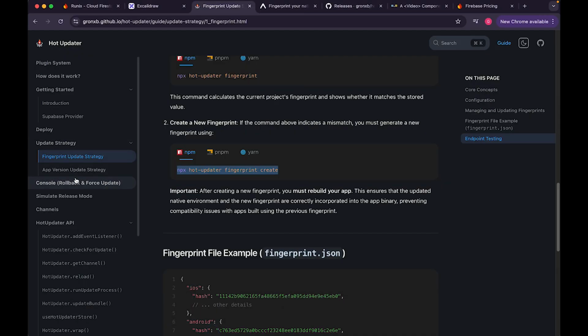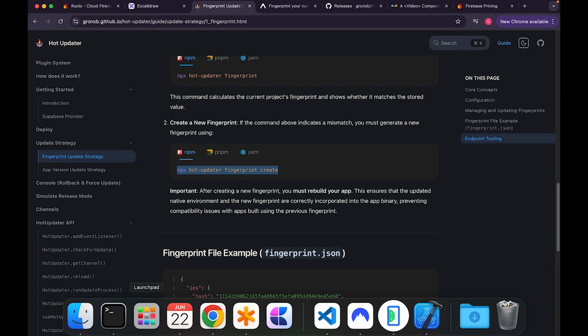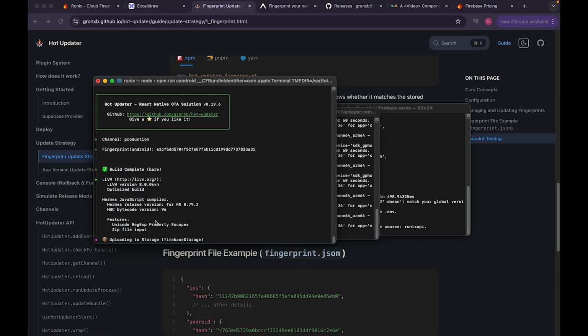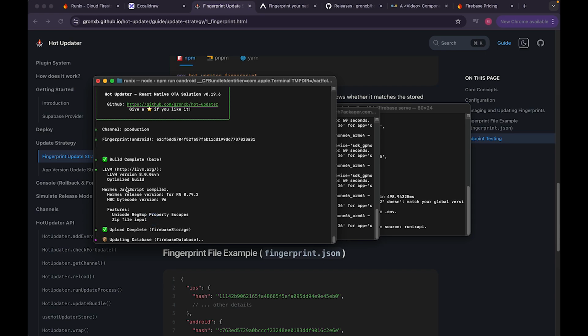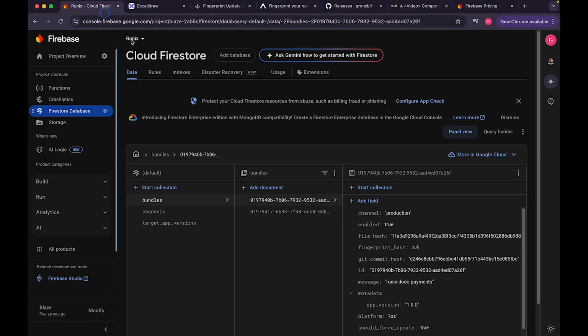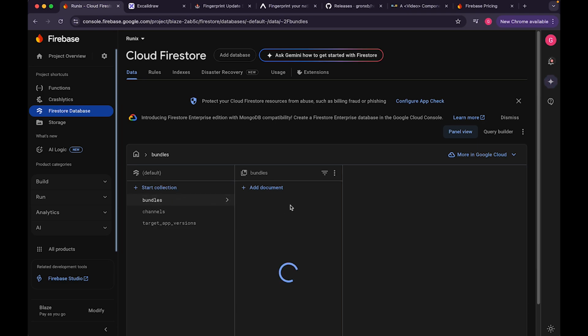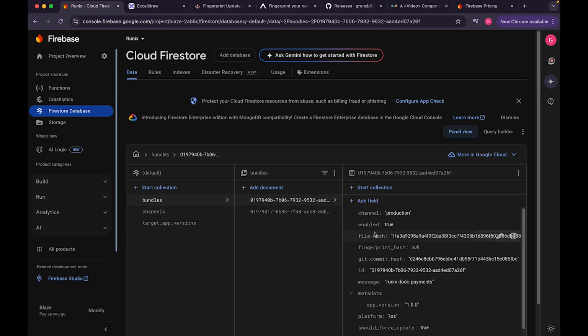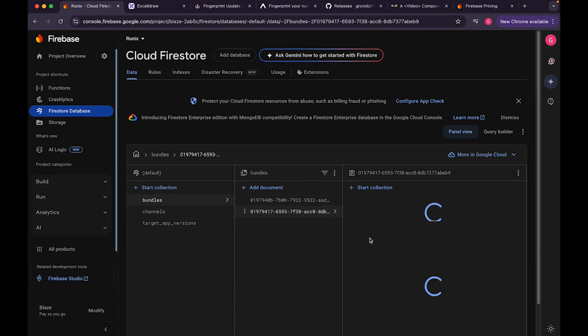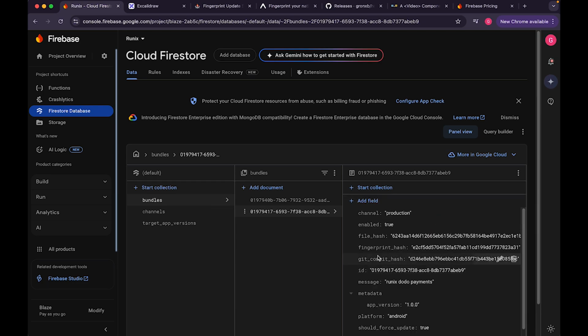I will also mention that channel which is described here for production and development builds. Then you see the upload has been completed and it's updating the database. So now if I go to the database, you can see the bundles. If I go here, you can see we also have the fingerprint hash attached to the bundle values.